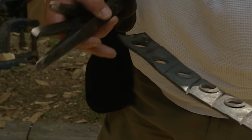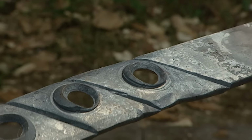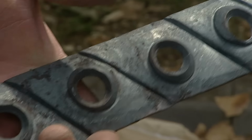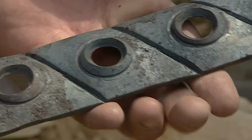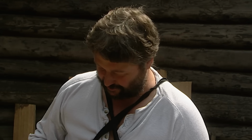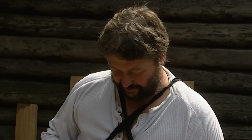And these are the roves. Brilliant. I mean, these are incredible. These are just so much bigger than the examples that we normally deal with. They're twice the size, basically. The job will be to see if we can actually cut these and rivet them, because they are so massive. OK, thank you. All right, then.